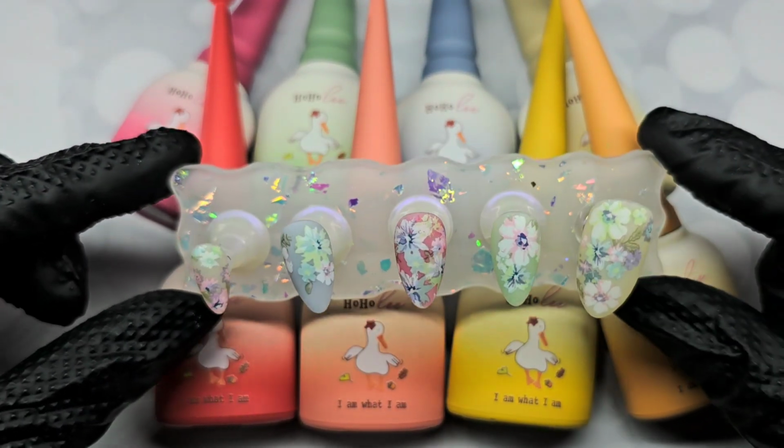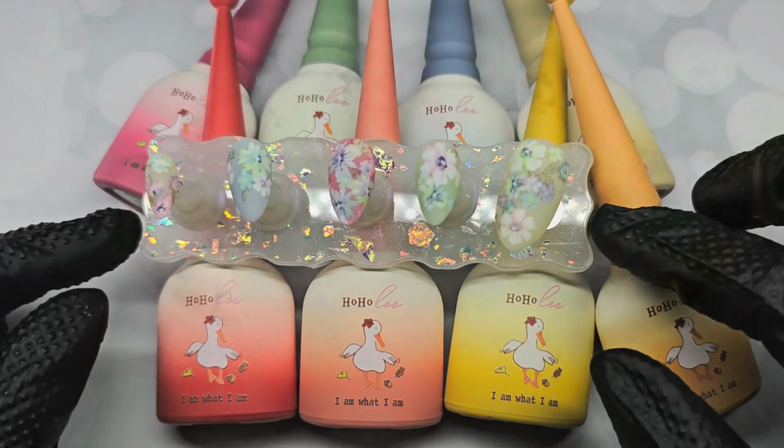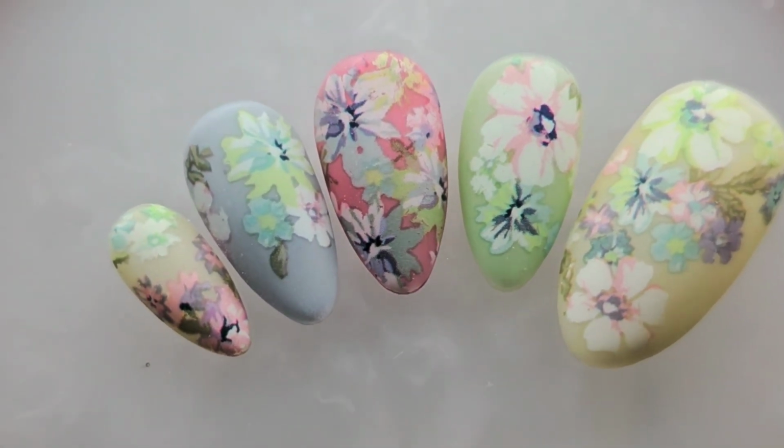They turned out just beautiful. And the collection is beautiful. I'm a big fan of these. Really pleased with the look. I can't wait to wear them. They're giving me some beautiful spring vibes.